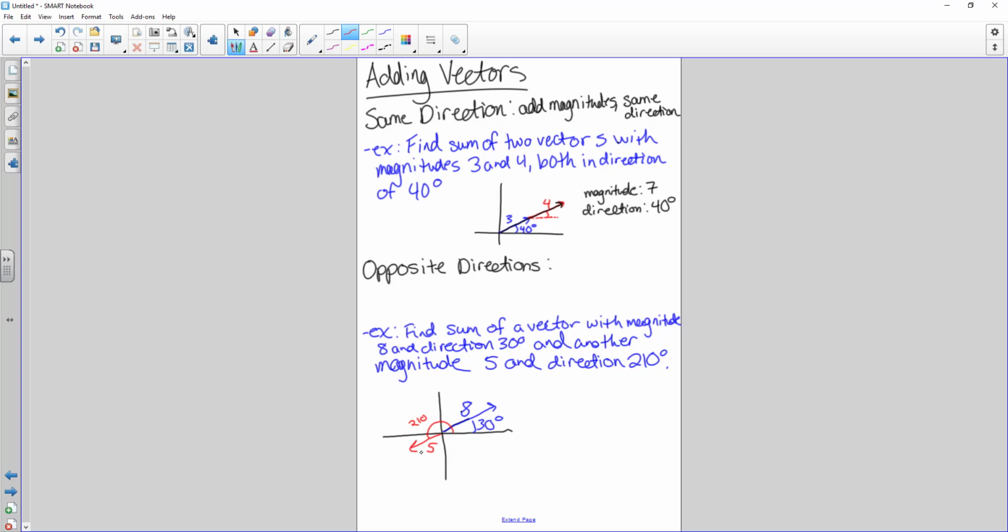Now if I took this magnitude 5 vector and moved it to start at the endpoint of the 8, it would look like this, where I'm going backwards on the first line. What I'm left with is that leftover blue part, which is still going in a direction of 30 because the magnitude 8 is stronger than the magnitude 5. Let me redraw it below. Here's my magnitude 8 at 30 degrees, and here's my magnitude 5 at 210 degrees. If they're pushing against each other, the 8 is going to win, so we end up with this leftover right here.